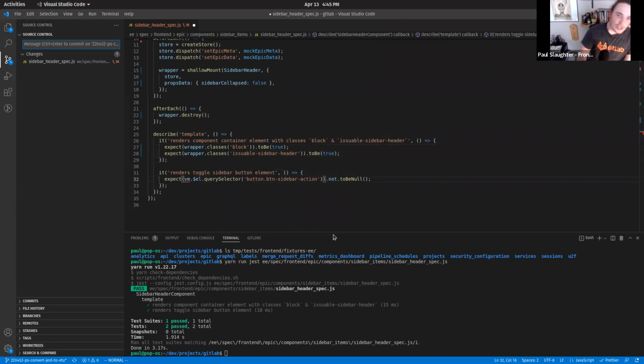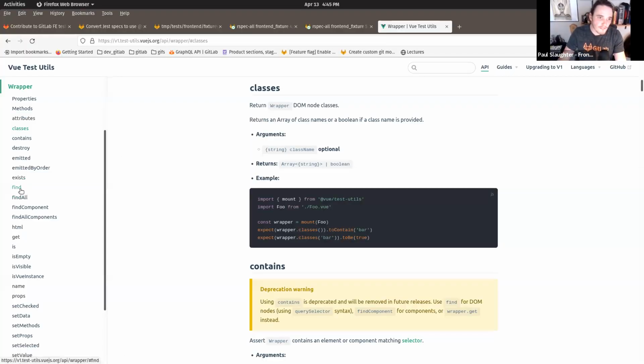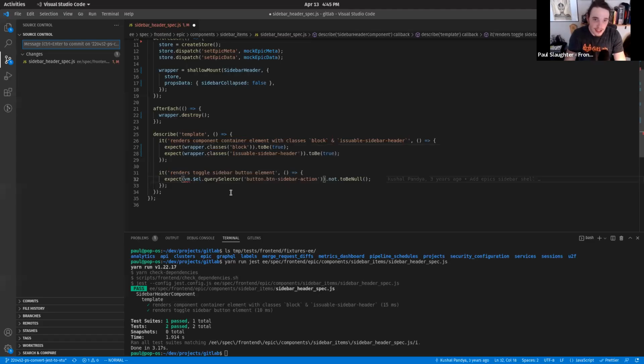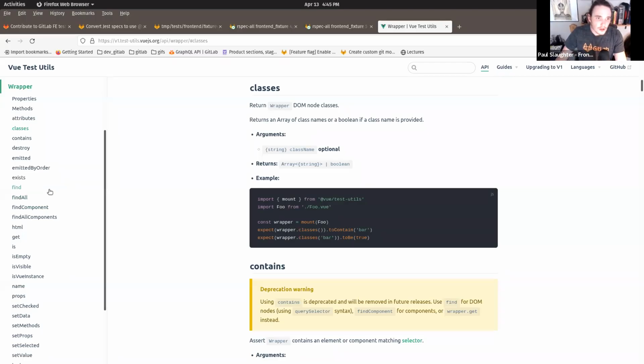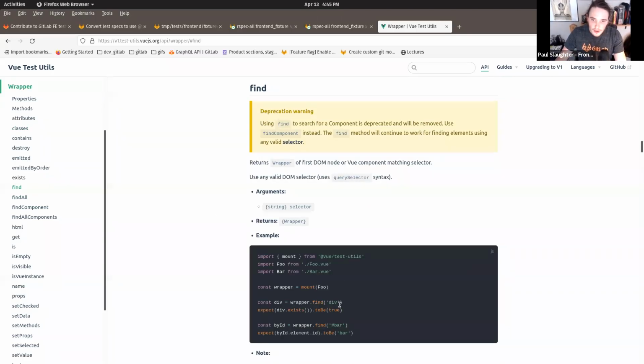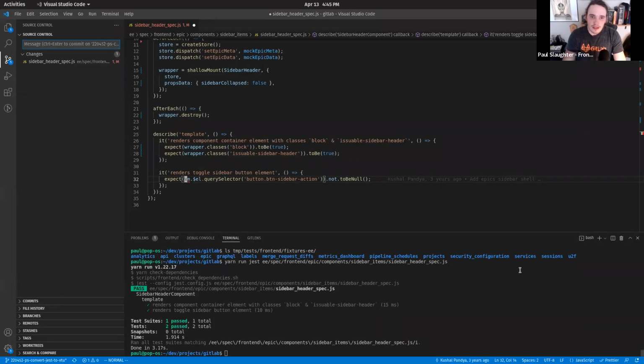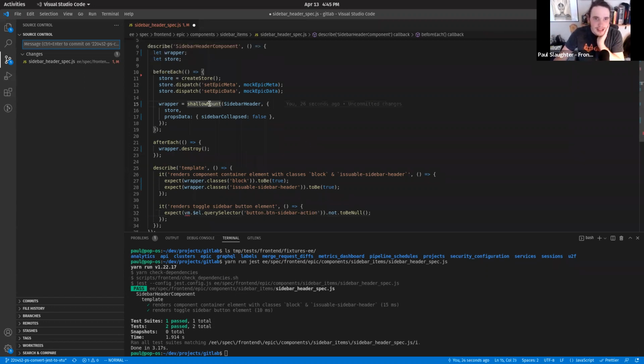Now for this, which is looking for a child, we can use find and then .exists. So we can use find and do any kind of query selector here, and that's going to give us another ViewTestDetails wrapper. We can see if this is going to exist. Now, because we're finding for a button, something tells me we might need to actually full mount this.